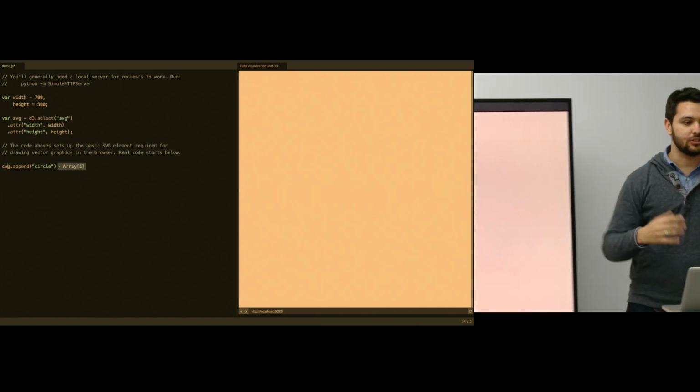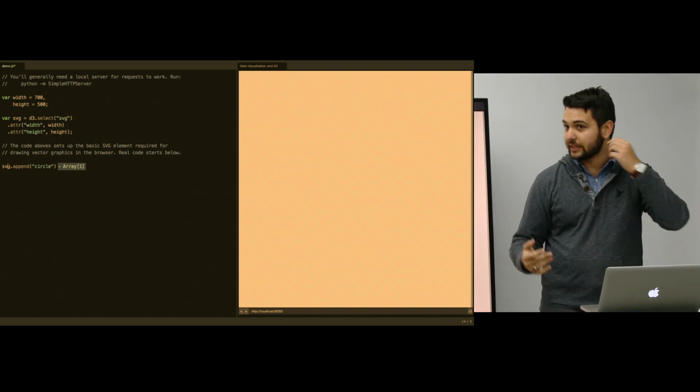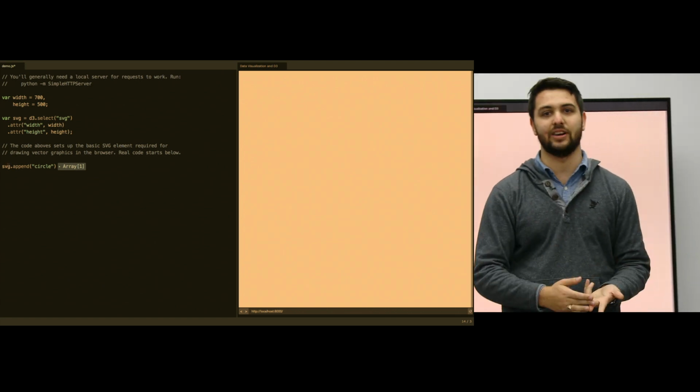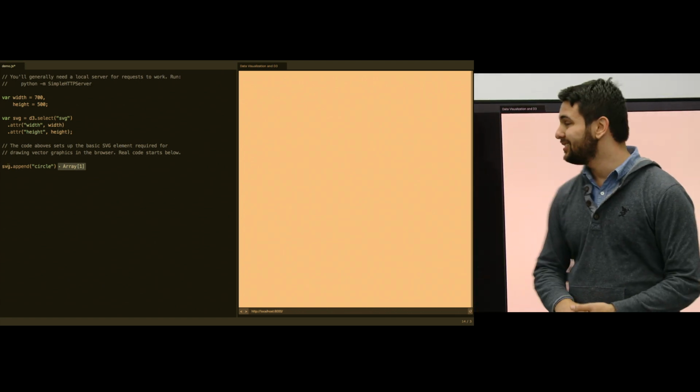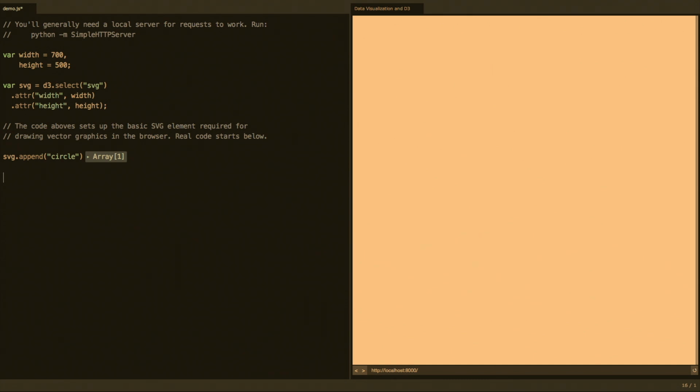The problem is that the circle requires a bit of basic attributes before we can actually see it. We need to tell it its x position, its y position, its radius. We didn't tell it any of that, so we're not seeing it right now. But let's tell it stuff. First of all, we gotta give our circle a name. Let's call it, how about circle? Our circle has a name now.